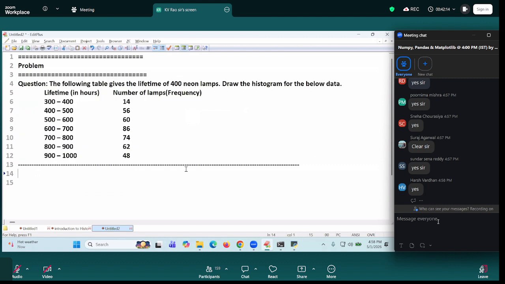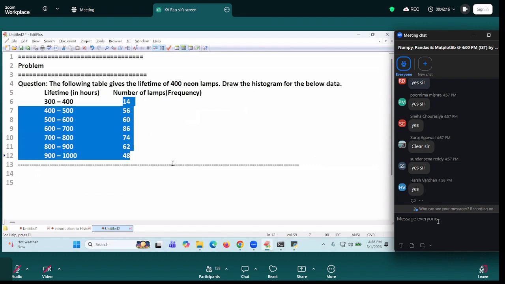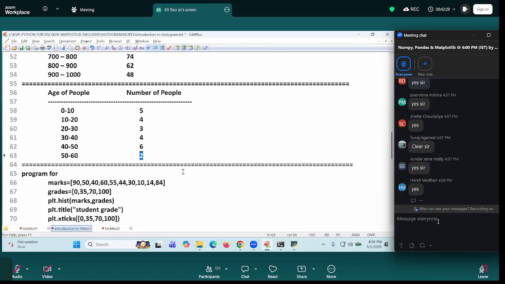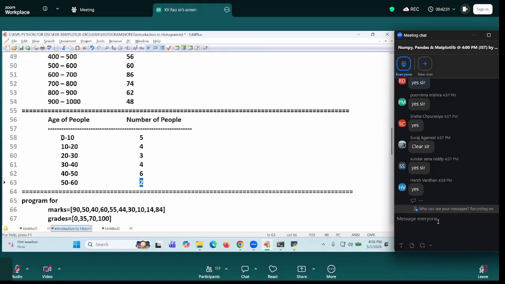Online students, I think you got the concept over here. Go to one more example, students. Come back. Next, go. Age of the people. How many? 5, 4, 3, 4. Like that I'm having. So how do you move forward? Age of the people is 10. Like this I'm having. How do you mention it? 5 people. 5 values required for what? 0 to 10, 10 to 20. How many? 4.